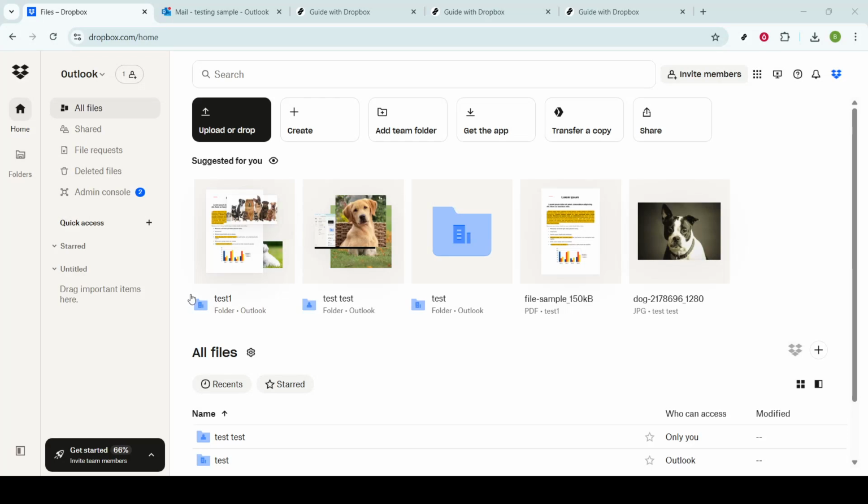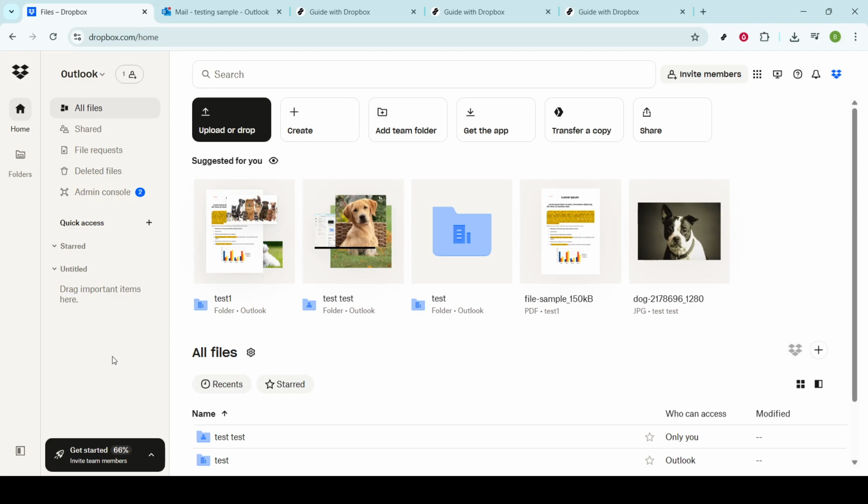In today's video, I'm going to teach you how to allow others to upload files to your Dropbox. This feature is incredibly handy for streamlining collaboration, whether you're working on projects with colleagues or collecting submissions like photos or documents from clients. Let's walk through the process so you can set this up effortlessly.